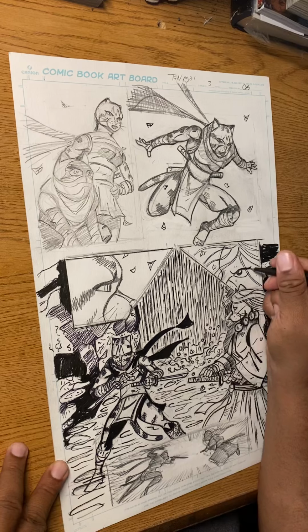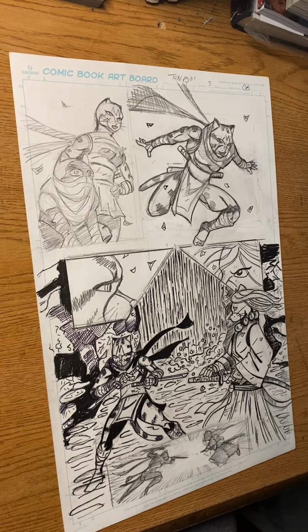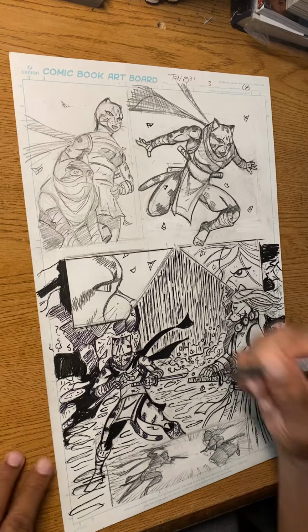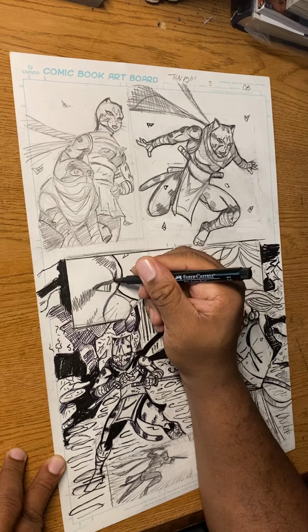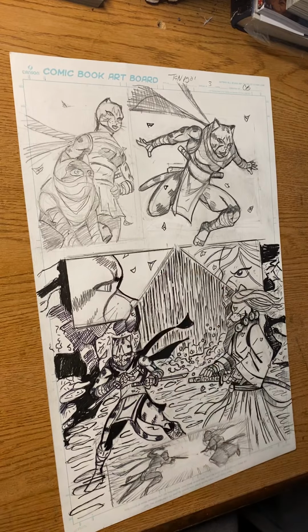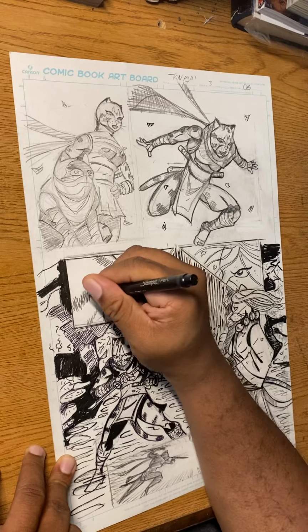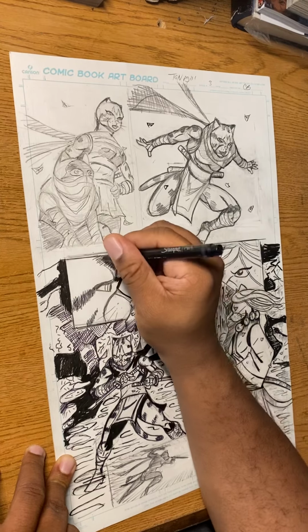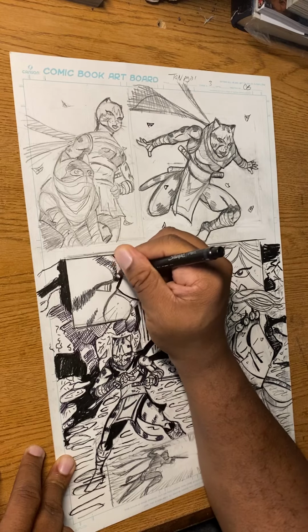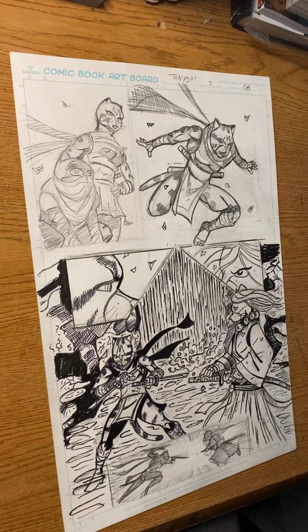So see how I did Sapphire? Sapphire is a little bit more elegant in her look. So I try to keep her looking elegant with a thin pen. But when I do Jade, her lines are gonna be a little bit more thick because she is not as elegant as Sapphire. She's a little bit more rough around the edges. Not that she's dirty or something like that, but her style as a character is a little bit more rough. And these two have a rivalry with each other. They're teammates, but they have a rivalry. I definitely pulled that from manga and anime, Naruto, with Sasuke and Naruto and their rivalry. They're friends, but also they're frenemies. Let's put it that way.